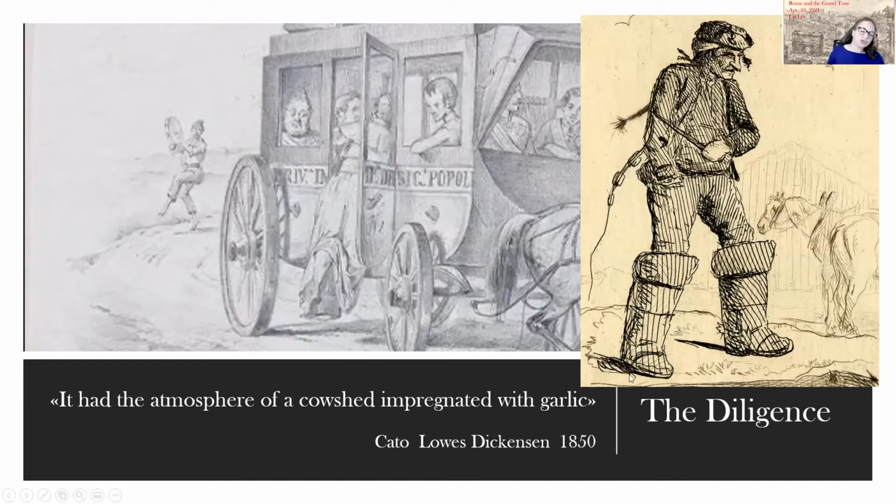You find allusions to them all the time because these are enormous boots, which the postilion wore with his shoes on. He put his shoes and his socks in them because they were meant to protect him against mud, freezing cold, whatever it was. His feet had to stay warm and protected. And if you ever see them in museums, they're huge, they look like casts. They're so large. And it was really the symbol of the person who was most responsible for the safe transport of the diligence.